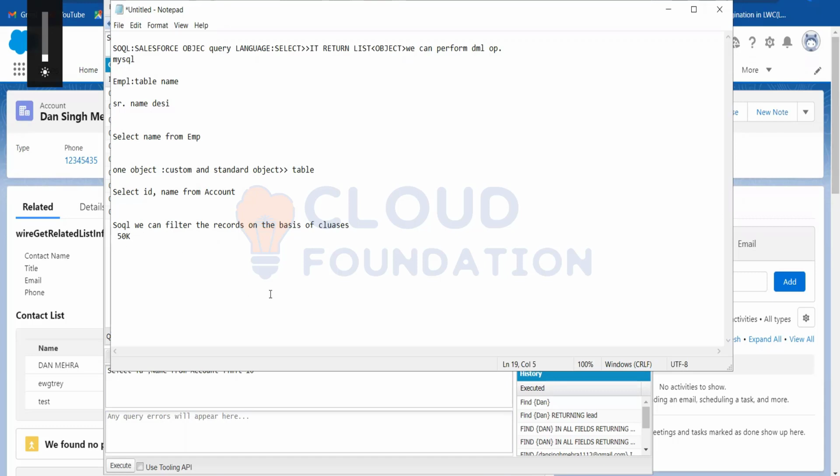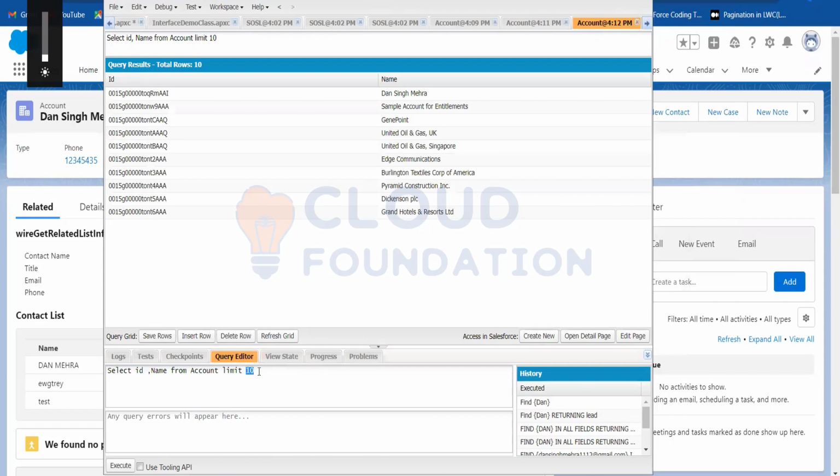So we have to put a limit always. If you don't know how many records you have in the system, if you don't know your number of records in production, then for the safer side we will use 49999. It will not break your code. Otherwise, if you put only this, it can break your code. So now this is a basic way of writing your SQL query.